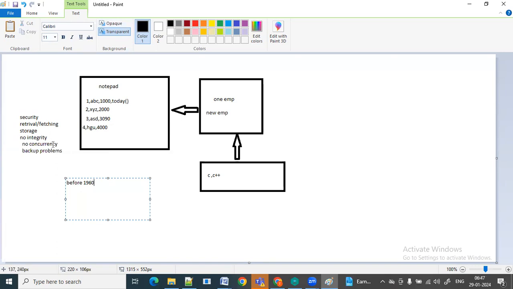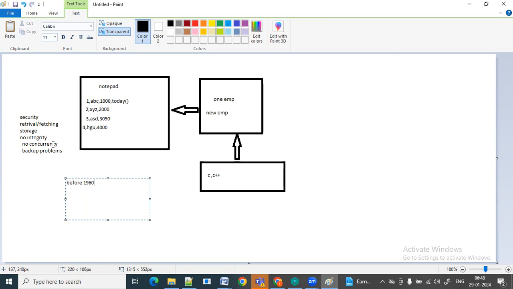See, let us assume I have a beautiful company, a wonderful company, where many people are working. I am just storing their information in my notepad. So one day, my system got heated up and that system was blasted. Hard disk and everything was gone. The next month, I want to give salaries to those persons. Now, can I remember the salary of each and every individual? No. So in that case, what happened? I will be in danger.